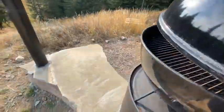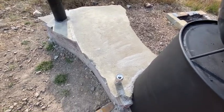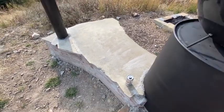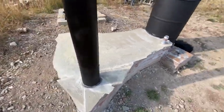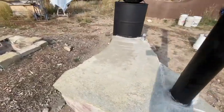And you can see the refractory insulation inside. Maybe, maybe not. We did burn this one time. Cooked some elk tenderloins on it. They were delicious. The bench was hot.